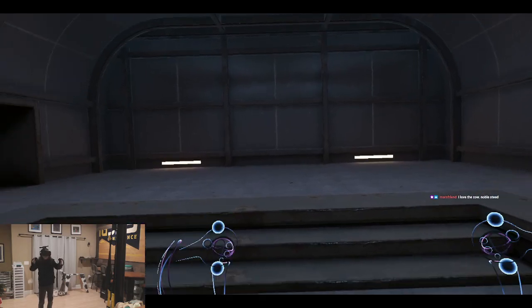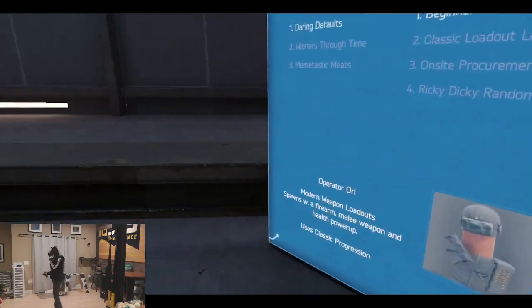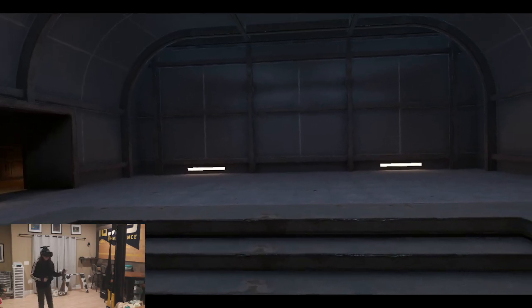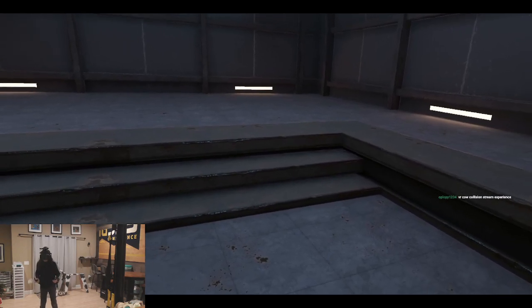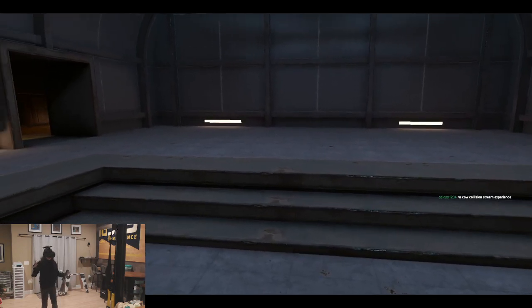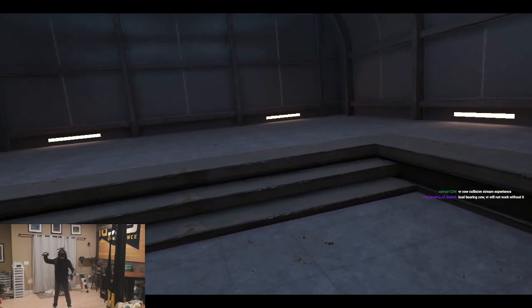The chat is right here, I want you to know, but whatever. This is Hot Dogs, Horseshoes, and Hand Grenades. It's a firearm simulator in VR, but it's also got a really good game mode. VR cow collision stream experience. Let's go. This has so much headroom.